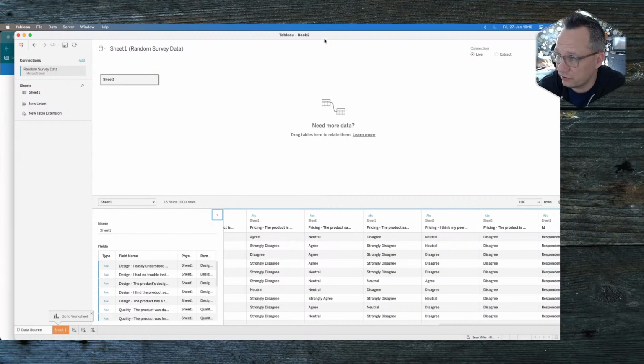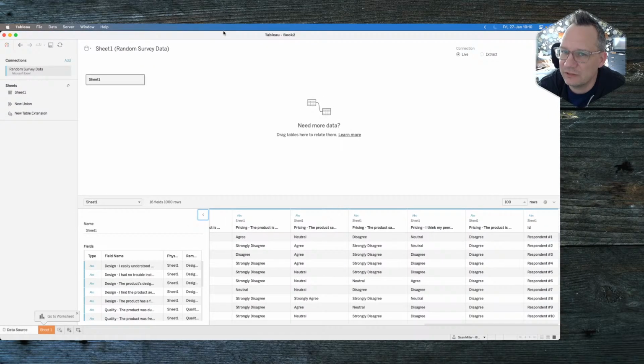This is gross, because it's not well formatted for how we want Tableau to visualize data. This is a great way to think about data structure and horizontal versus vertical. Right now each row is a respondent, and attached to each row are all of their questions, essentially measures, if you will.